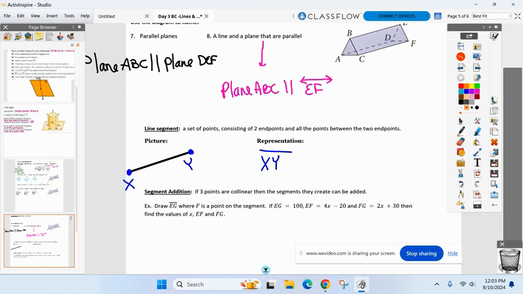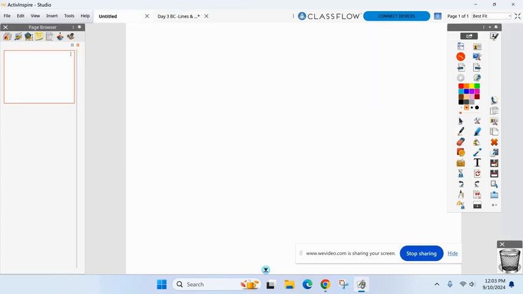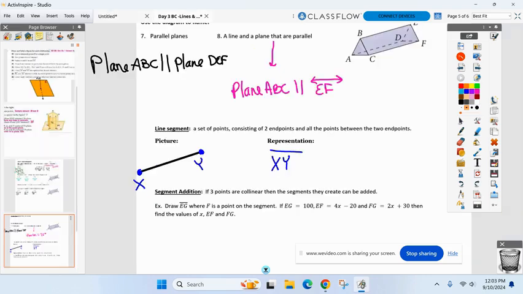Okay. Now here's what you got to watch out for though. Quick, remember yesterday I had a line. Let's say I put X, Y, and then maybe I had an M there. And I said, you guys can call that anything you want. XY, XM, we all know the line. Can't do that for a line segment. If I put point M here, I cannot call this XM. XM's a different line segment. Here's XM, here's XY. Totally different. So you have to name it by the two endpoints. All right, everybody good? Name it by its two endpoints, not anything in between. All right, here we go. You ready for a little algebra work here?